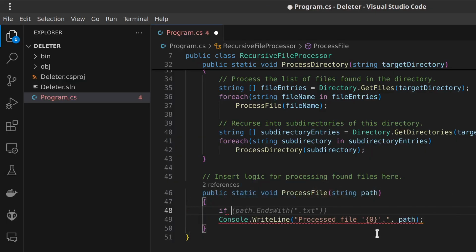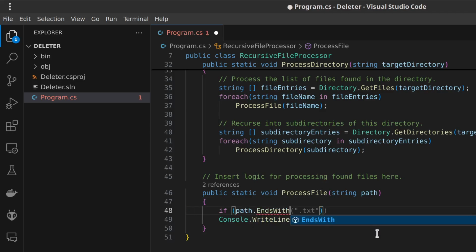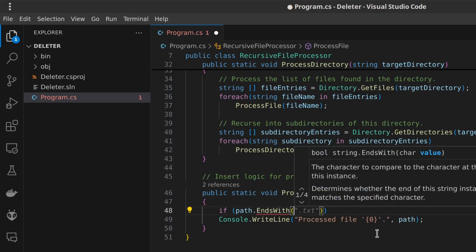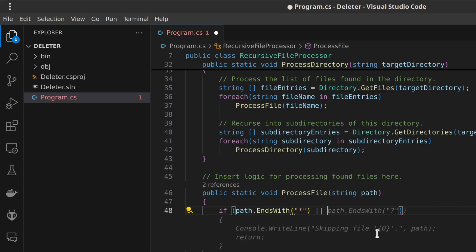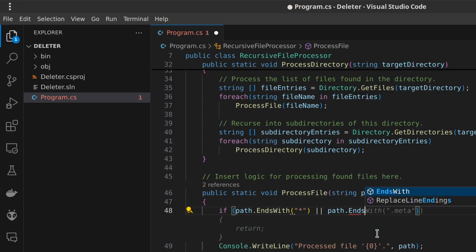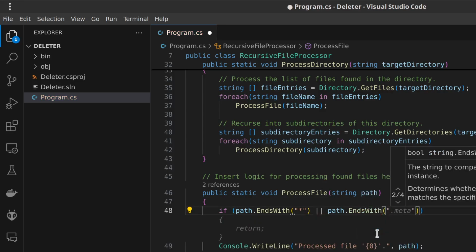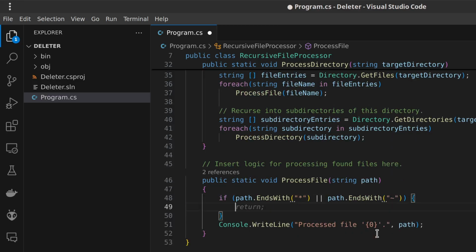If path dot EndsWith, I guess, or path EndsWith tilde.